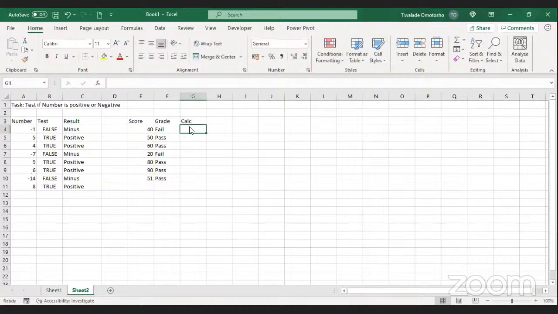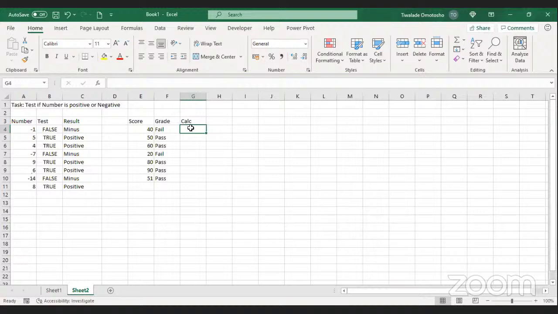Let's say I am the lecturer taking that course, and I say, let me have mercy on this student, I am so passionate about them, and I want to boost their score by 15 marks. But the only people whose score I will boost by 15 marks are those people that scored 20 and below. So if you score 20 and below, I will boost your score.